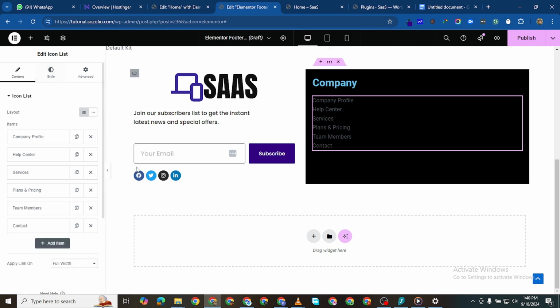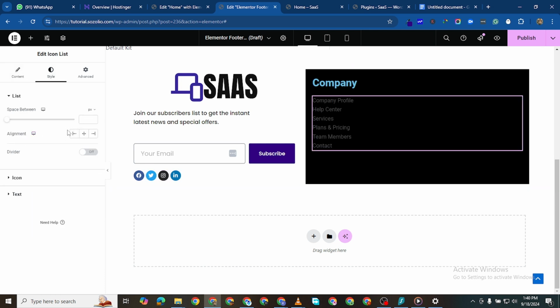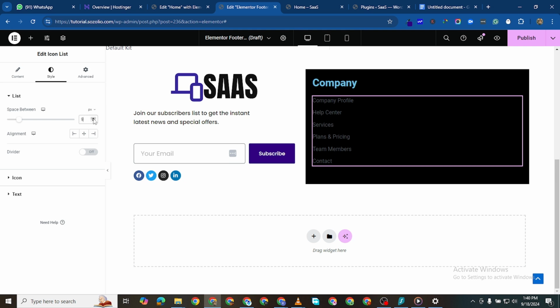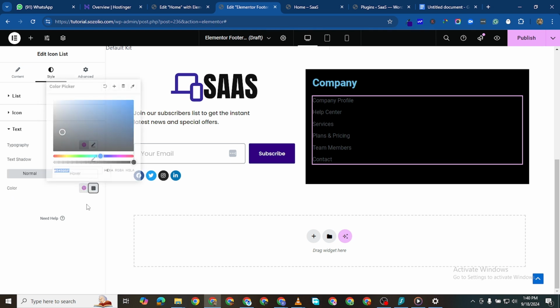So that is that. Now what I want to do is come to style, space between. I'm going to increase the space between these items. So 8 is good. For text, I want the color to be white. Not totally white, but grayish.